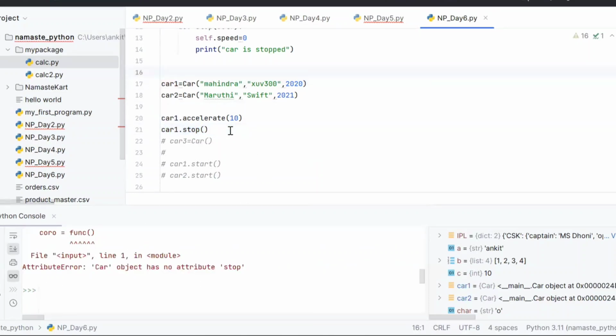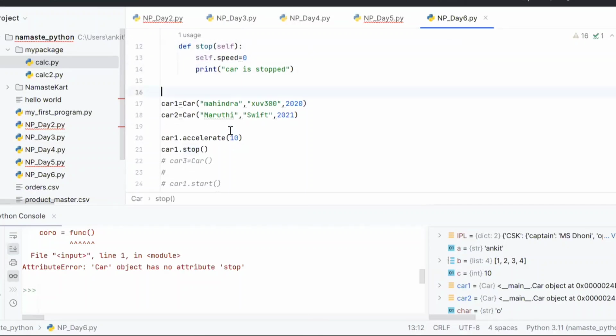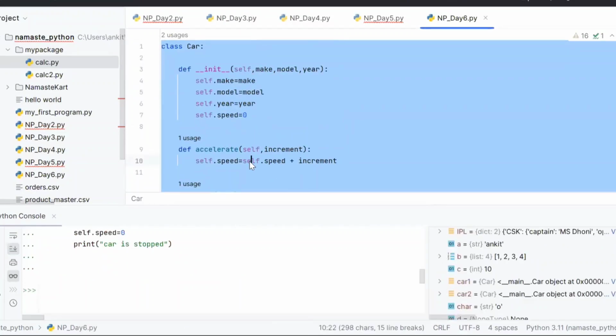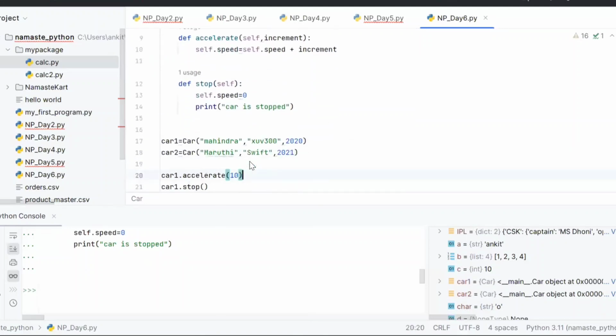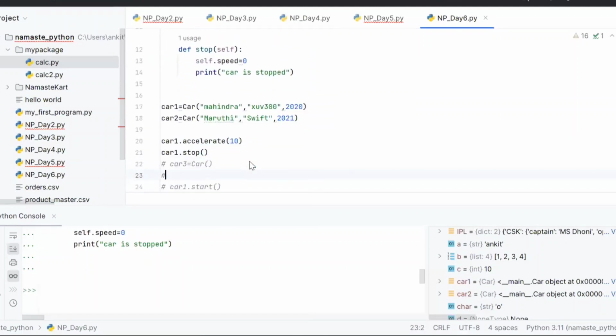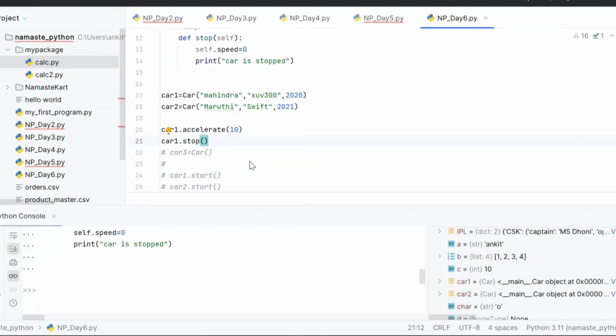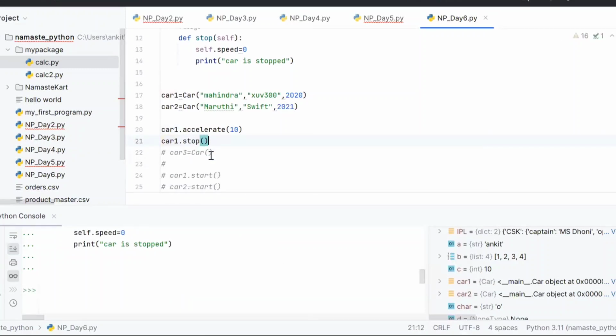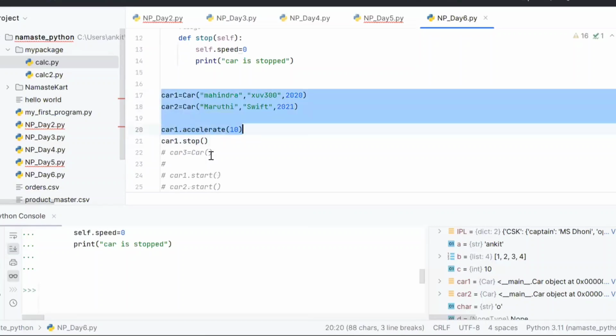Okay, I think I have not run this class. So Ankit, if the initial value is 0 and then we again try to stop, can it perform validations in that definition and give us the proper message accordingly? One second, let me do this.